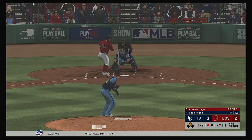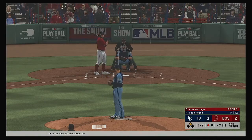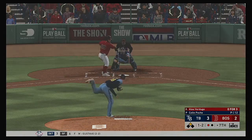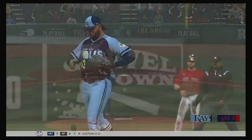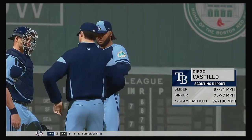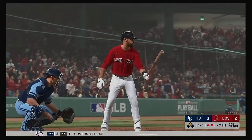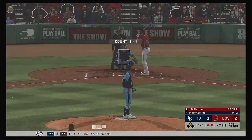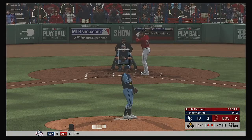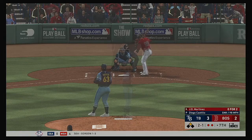To the plate now, Alex Verdugo. It's one and two. That was a rainbow curveball coming out of the sky — stole a strike. And there's the good curveball as he sat down on strikes for the second time here tonight. Diego Castillo takes the mound now, and it appears he's being brought in to face the right-handed batter who waits next. You don't hear the term 'righty specialist' very often, but that's kind of how they're using him here. Most hitters have a harder time against pitchers of the same-handedness. So we'll see if this move pans out.